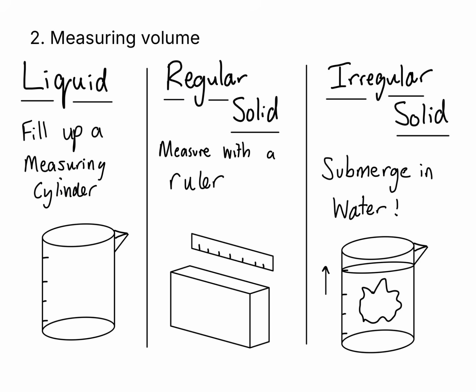It's easy to get the mass of any object by putting it on a scale, but sometimes it can be hard to get the volume. There are three cases to look at. For a liquid, pour it into a measuring cylinder and read off the value. For a regular solid, just measure the dimensions and calculate. For an irregular solid, something awkwardly shaped, like a phone charger, you use displacement. If you place it into water and measure how much the water level rises, that volume of water is the volume of the object.